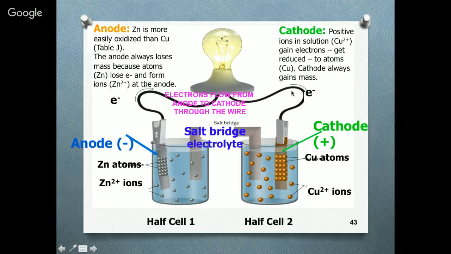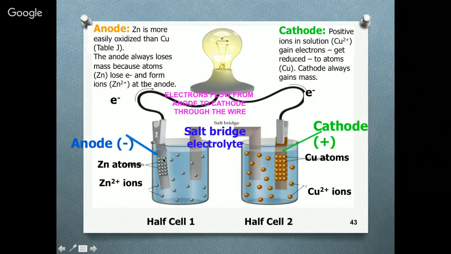So what's up with this wire? The electrons are going through the wire. Electrons go from anode to cathode. So the electrons are going from the zinc to the copper through the wire. As they move, you see there's a light bulb. That's like an indicator that this is a voltaic cell because it's spontaneously producing electricity as it moves through the wire. Sometimes you see a voltmeter and a switch. The voltmeter is basically just showing us how much electricity is being produced, the voltage. So anytime you see V, that would indicate voltaic cell. If there's not a V and there's the light bulb, that's also voltaic.